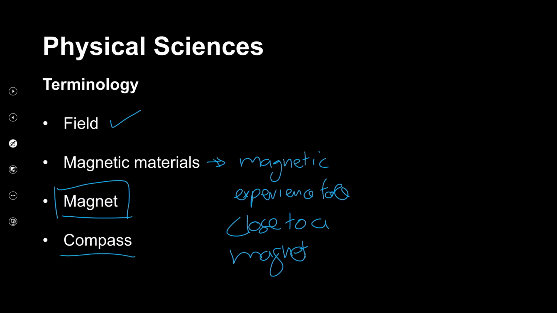And lastly, a compass is just a free-moving magnet. So it's sitting on a needle, and it aligns. It can move depending on which force it's experienced. If there's no force, it would just rest, and it could even just spin around without any particular force. But if you put a magnet near a compass needle, it will be attracted or repelled depending on what the pole of the magnet is.